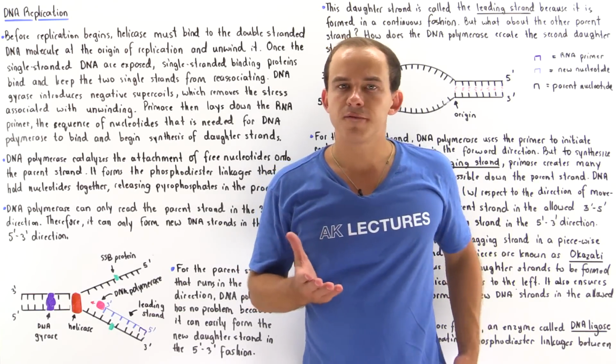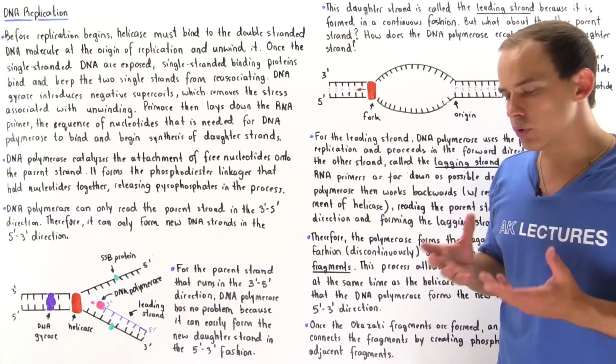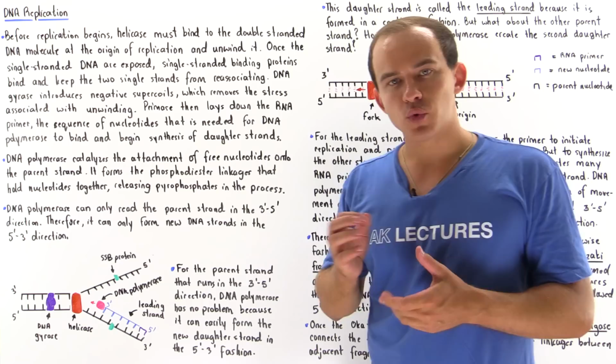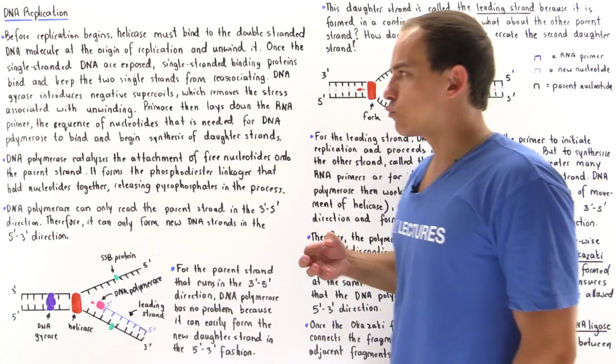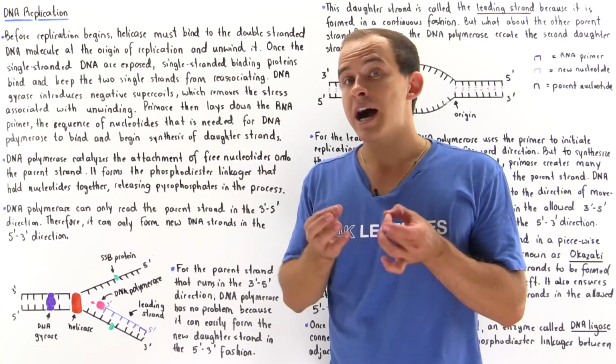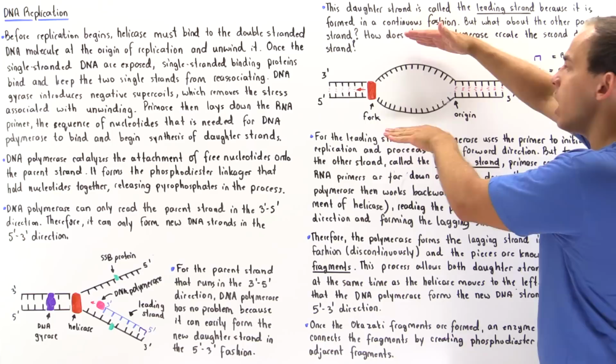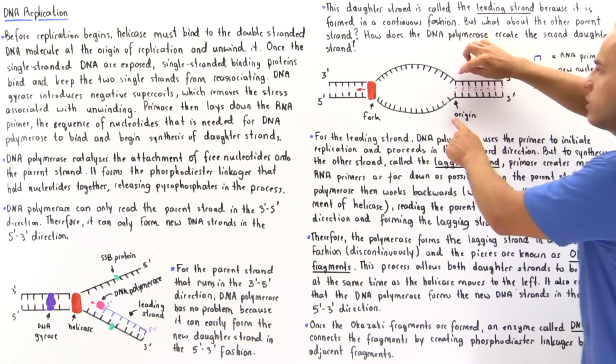Thus far in our discussion on DNA replication, we discussed the process by which our double-stranded DNA molecule must unwind itself before replication actually takes place. And we said that a special type of protein known as DNA helicase must bind to the origin of replication on the double-stranded DNA, and this helps break the hydrogen bonds that exist between our adjacent nitrogenous bases on our adjacent nucleotides, and this therefore unwinds and unzips our double-stranded DNA and exposes the single-stranded DNA molecule.